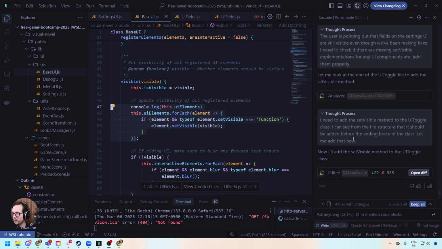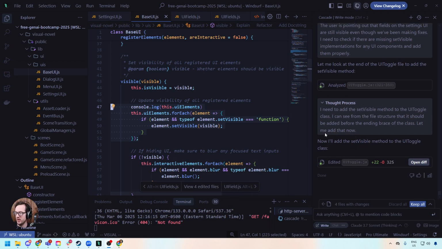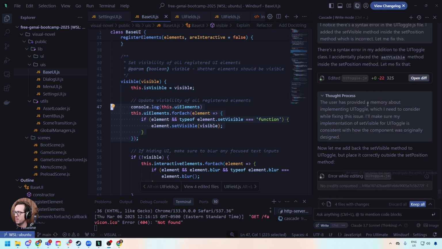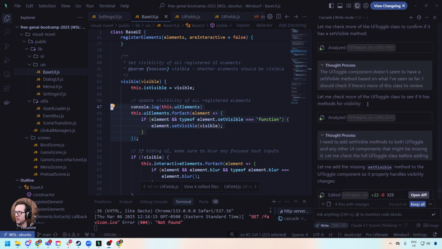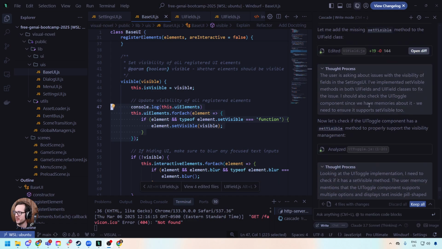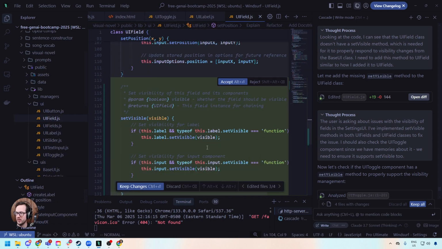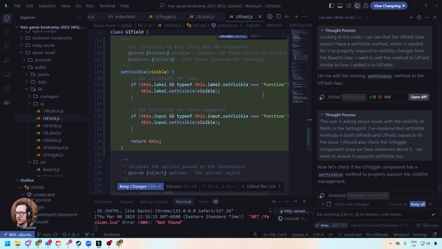All right, so I think probably what it did is crawl through the code here. I mean, it's doing UI toggle. I would think they would have to also do that for our text field and other things like that. But it really just focused on that single one there. So I don't think it did all the work. But here we're in UI field, so it says set the label is visible false. So that's good. So that's one thing that we need resolved there, which is good.